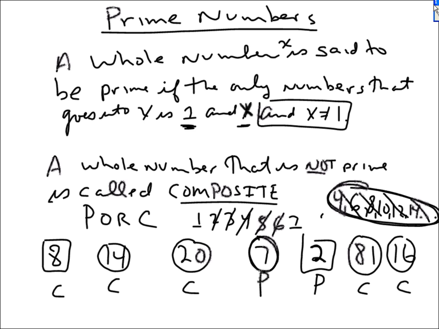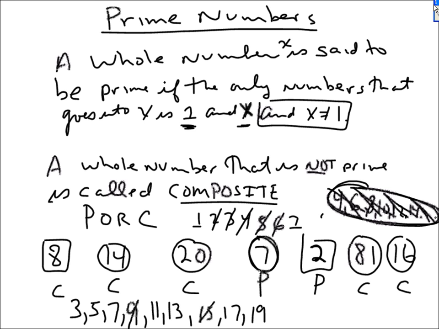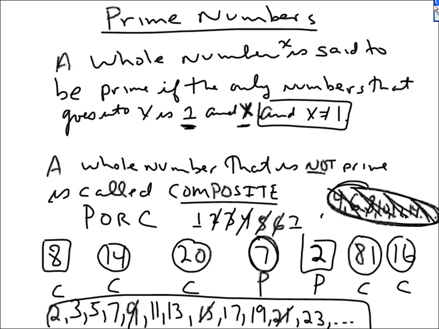Now, other than 2, if you're an even number, you can't be prime. So every prime number other than 2 must be odd. Not every odd number is prime, but every prime number except 2 is odd. 9 is not prime. 11 is. 13 is. 15 is not, 5 goes in there. 17 is prime. So is 19. 21 is not prime, 3 and 7 go into it. 23 is prime. Only odd numbers are prime, plus the number 2. So in this list of prime numbers, 2 is the oddest one of them all.